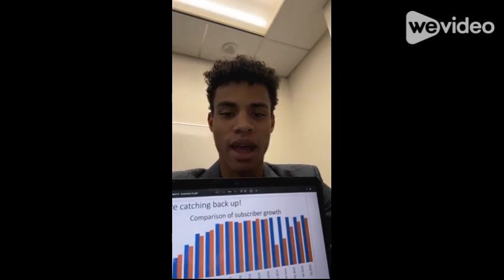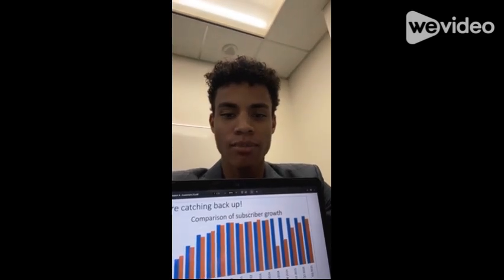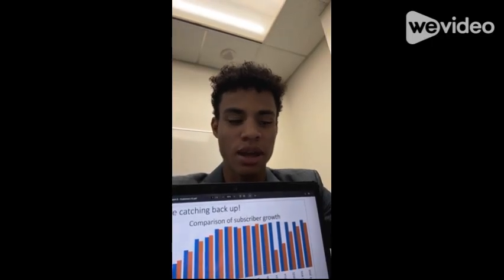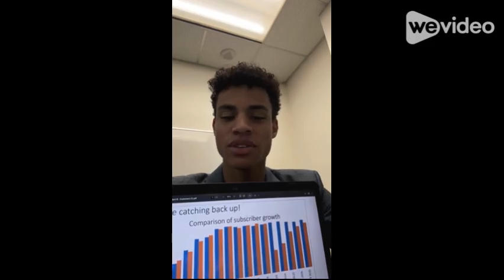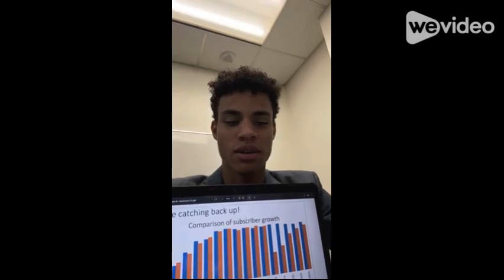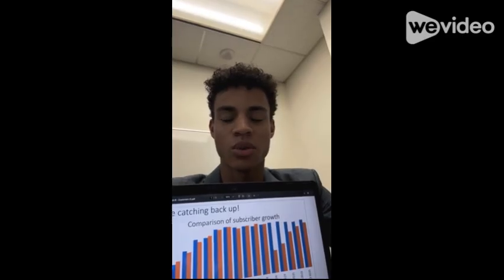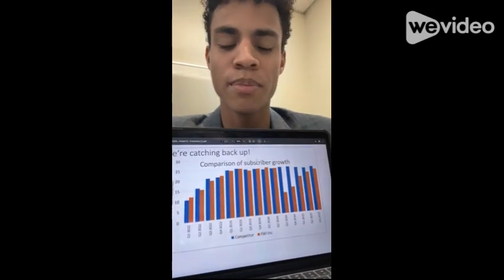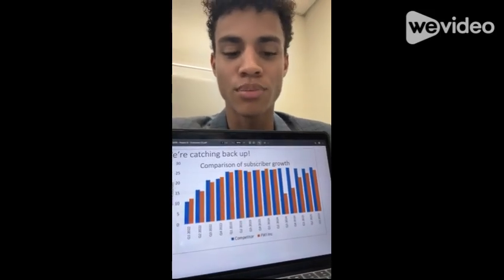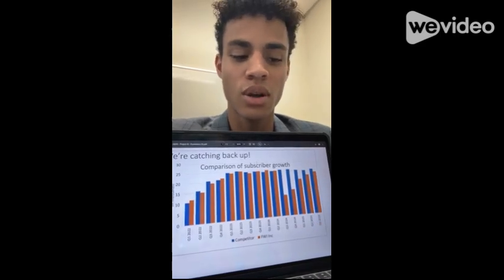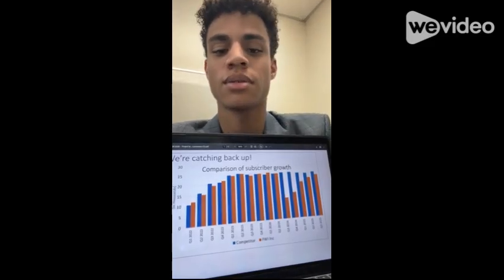FWI's bars have risen, which is great, but the current growth rate is now similar to the competitors'. Matching the monthly growth doesn't erase all of the previous months where the competitors were still growing as the FWI was recovering. And finally, when you look at this graph, the important thing is not the height of one bar, it's the total area across all of the bars where the comparison really lies.